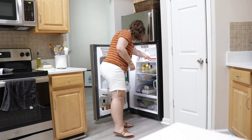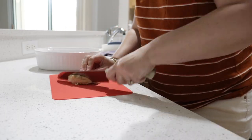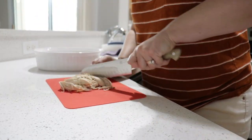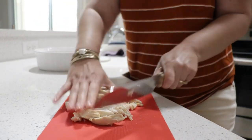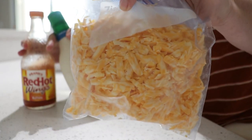I ended up buying too much rotisserie chicken this week and I noticed it was in the fridge, so I decided to just chop it up and use it to make a really quick dinner. And I thought I would just include it in here because I really like finding easy recipes that other people share. So I don't really have a recipe.